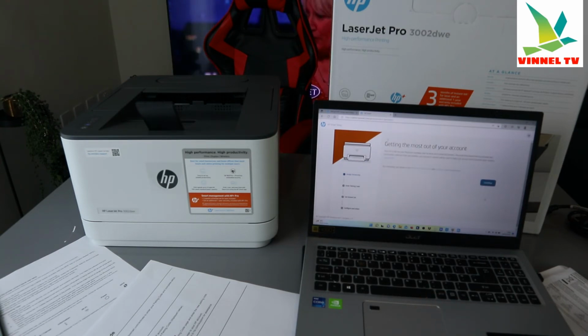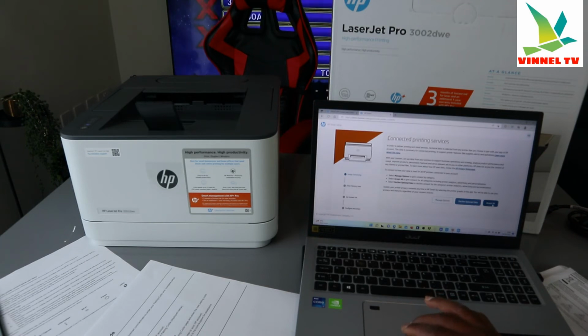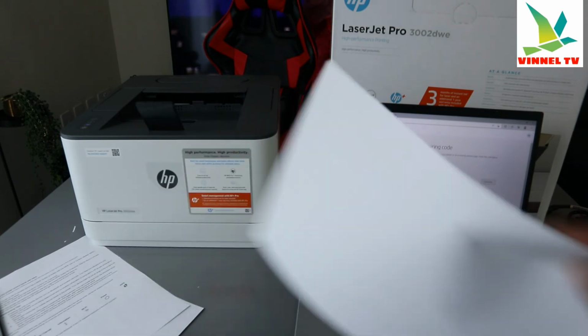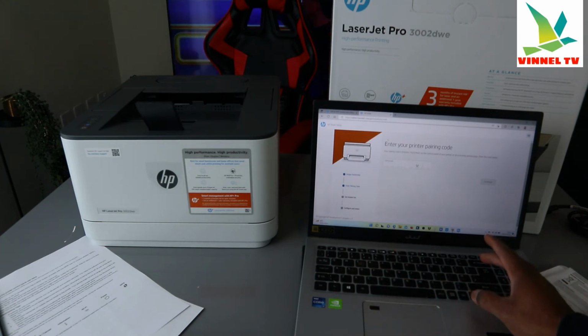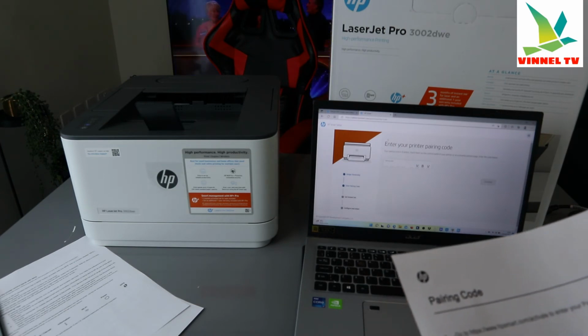Okay, now get the most out of your printer. Click continue. Okay, accept all. Now enter the pairing code. What we need to do right now, we have the pairing code here. So the pairing code is what I'm putting right now.